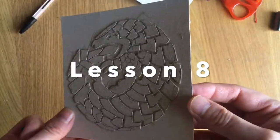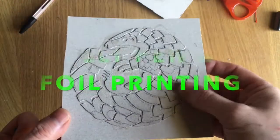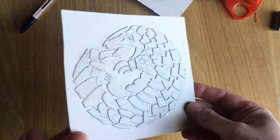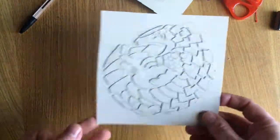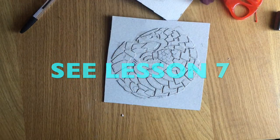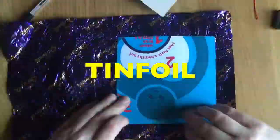This is lesson 8 and we're going to look at felt pen and tinfoil printing and also a little bit of tinfoil embossing as well. If you tried the cereal box relief task yesterday, you can continue to use that image, but I tried one here of a pangolin. So what I'm going to do is start wrapping it in tinfoil.